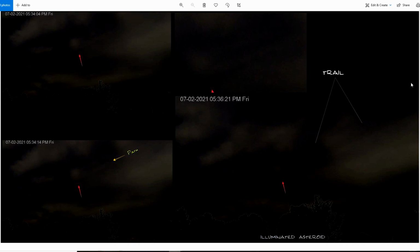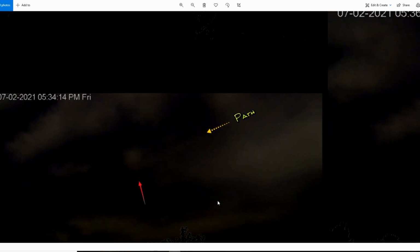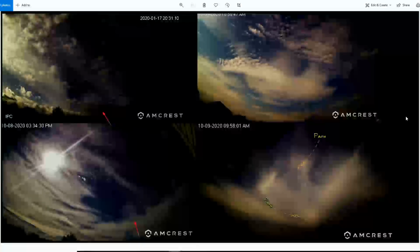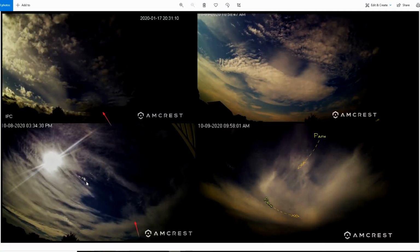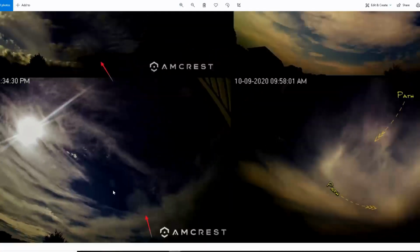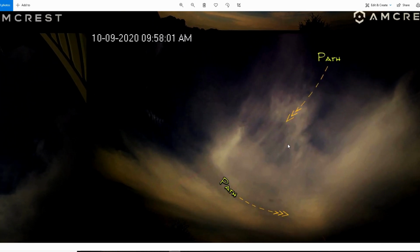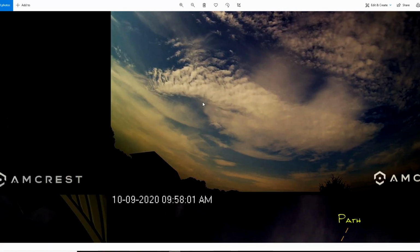Another example, see its trail, it's coming in, illumination. You can see it pretty good. It's got those little ion bleed off trails. Another example, same thing, different time. Look at that, perfect, just shooting over like that. Same thing right here. You can actually see one's coming in like this. You can see its little wake, and one's coming in like that. You can see its little impression. Same thing right here. This little bow wake starting to form as it's pushing in. The pressure instantly forms that under it.